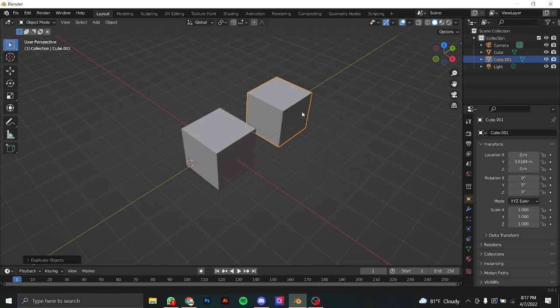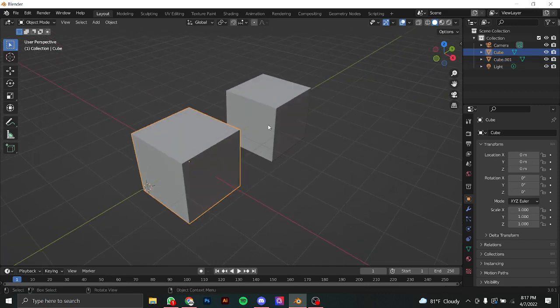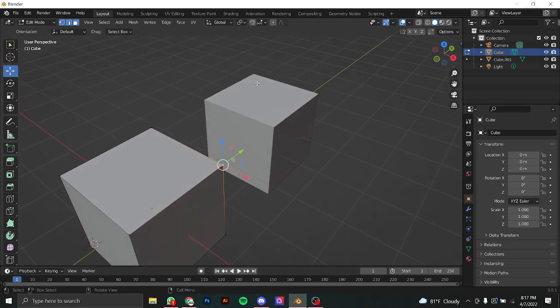So if I snap it to the Y axis, you have it right here. And then I'm going to go back to this one. I'm going to go into edit mode, right? And then in order to actually snap it, you're going to have to go up here to this little snap thingy, right? And you just have to press it.